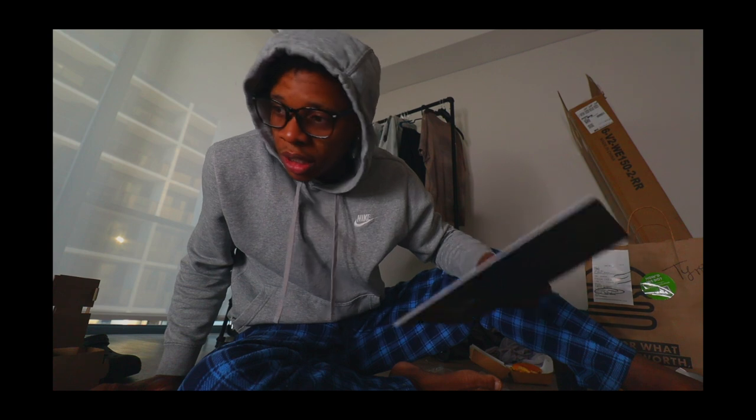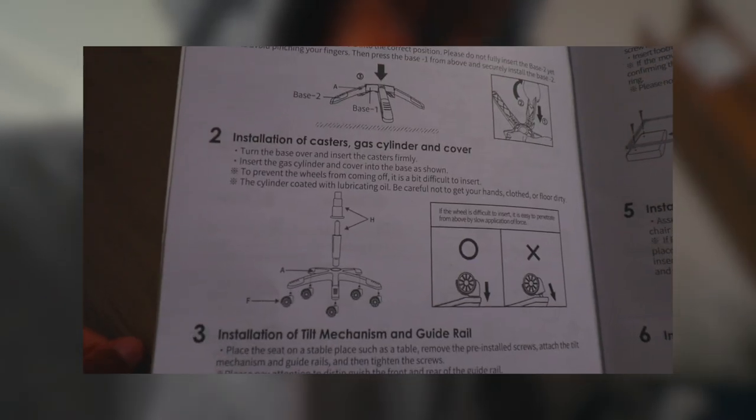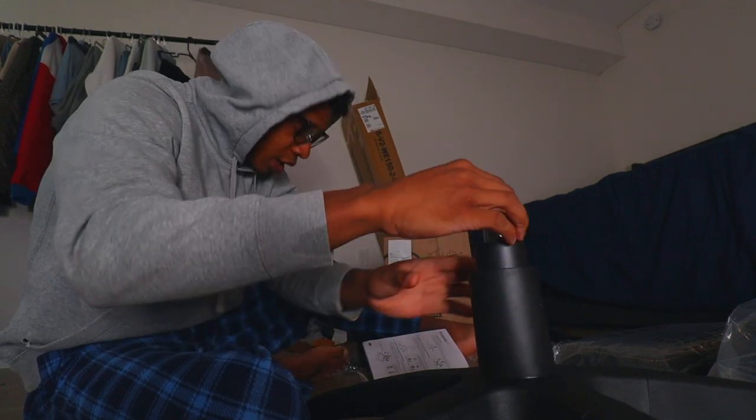Okay, that took a lot longer than expected, but step two: installation of casters, gas cylinder, and cover. Turn the base over and insert the casters firmly. I'm not gonna lie — either I'm just an idiot or these are the most vague instructions I've ever read in my life. I don't even know what a caster is. I guess it just goes in there like that — that looks about right.